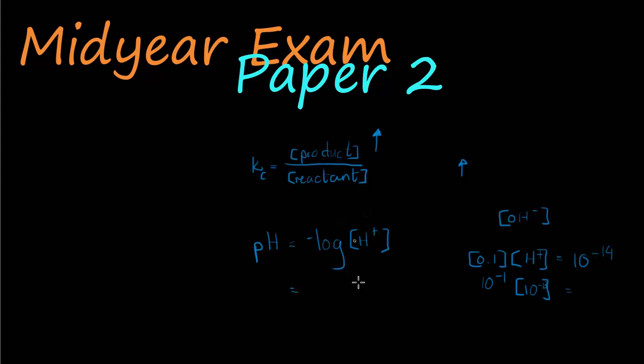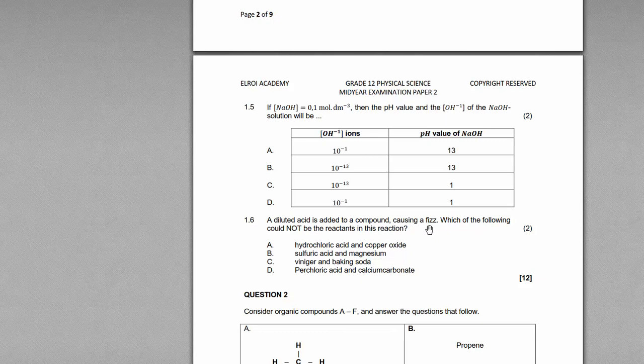So if we take a negative log of that, it just gives us the exponent of that answer. It would be 13, negative times negative is positive, so pH would be 13. Another fairly straightforward way of getting the answer, so the answer is A. Okay, another fairly straightforward way is that NaOH is a base. So bases have pHs bigger than 7. So without having done the calculation, you could have known that it is 13.